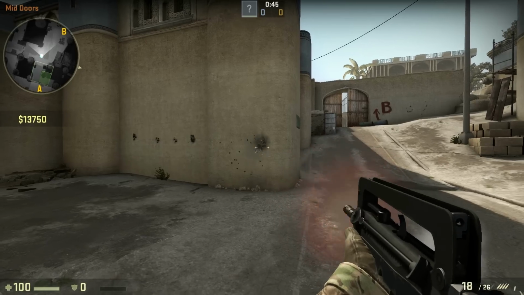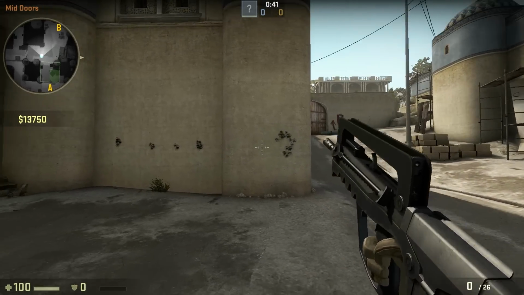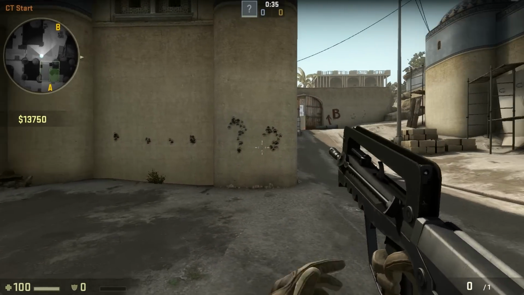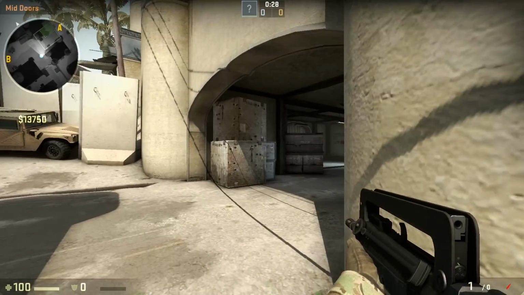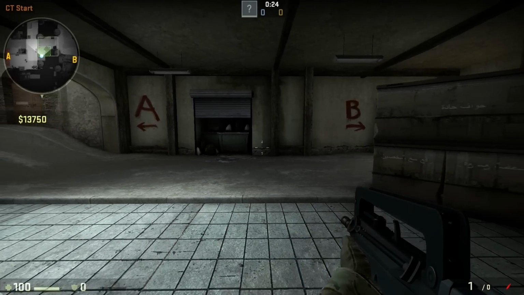Now you'll notice we've got this question mark shape coming into it, and it'll do that with the FAMAS. That is the pattern. It'll go out to the right and curve around to the left. I've only got 1 bullet left, so I can't demonstrate again, but take my word for it, there aren't these random recoil patterns you've heard so much about.